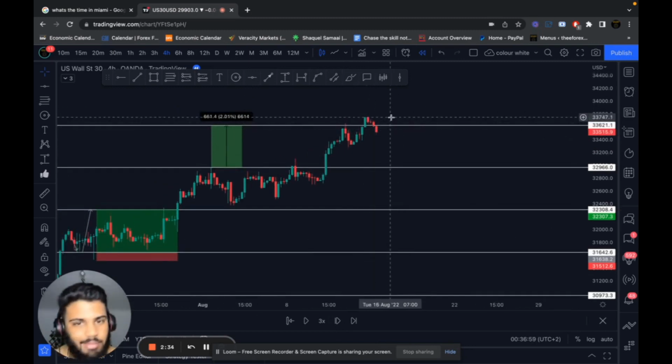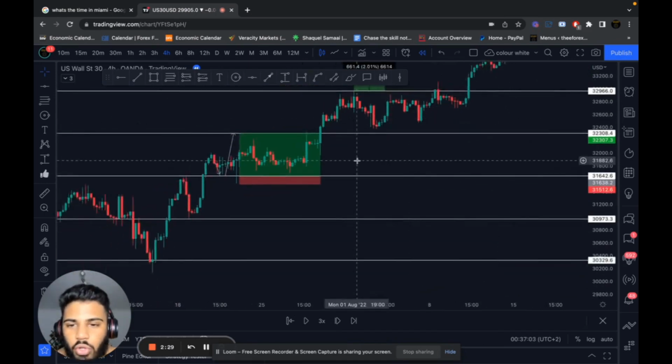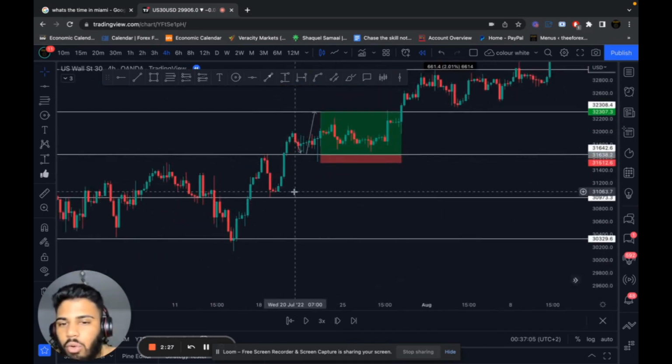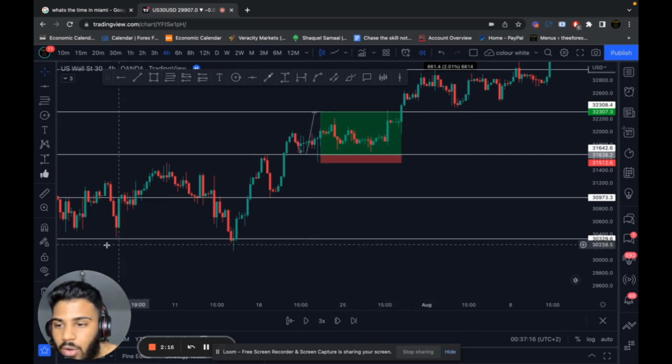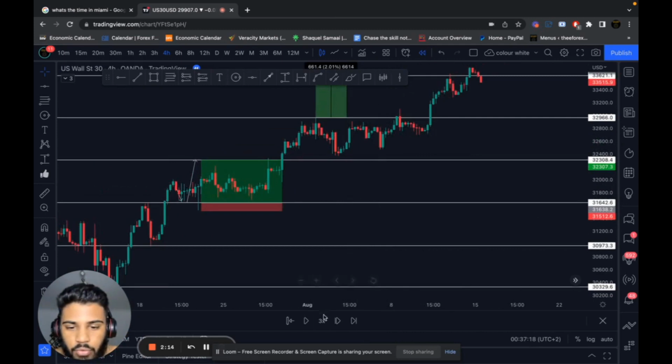Guys, it's proven by now that this thing works. It's so easy. All you got to do is spot two levels on, calculate it, and use that to predict the next levels. And then from there, you can wait for the break, retest, buy, break, retest, sell. That's all you got to do. Nothing much, but literally wait for that now.